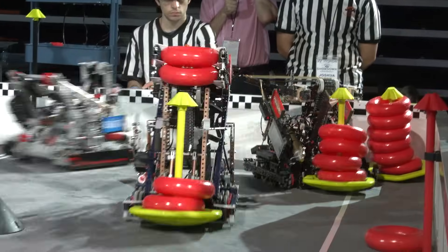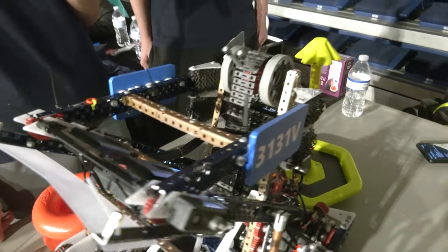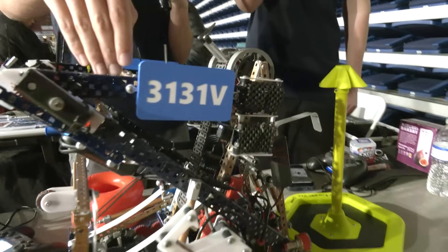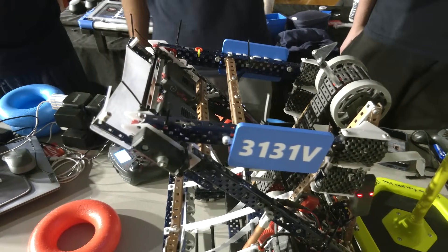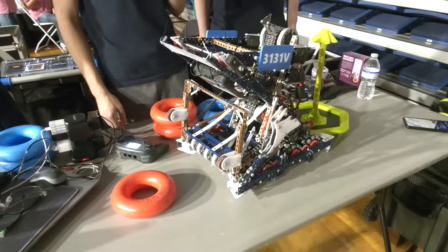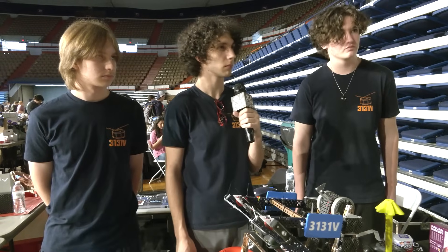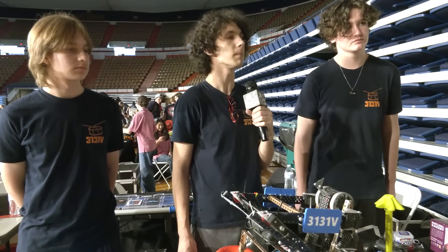Did you have to make any sacrifices by adding this on? Package-wise I think it's very good — I love the standoffs. Were there any sacrifices to accommodate two rings? Not really. The main thing is we made this arm pretty long — 25 holes, whereas most teams run around 20 to 22. This allows us to score in the autonomous period, which really helps for elimination autos and goal rush — we score on the wall stake in autonomous. Packaging-wise, we just added the second stage and made sure it could go down a bit further. Having more reach makes scoring much easier in driver control too.